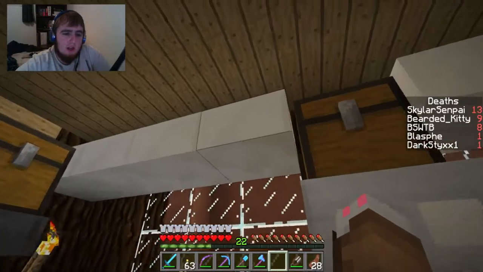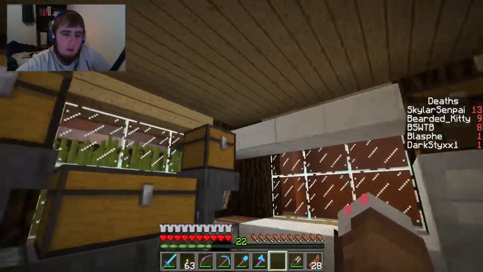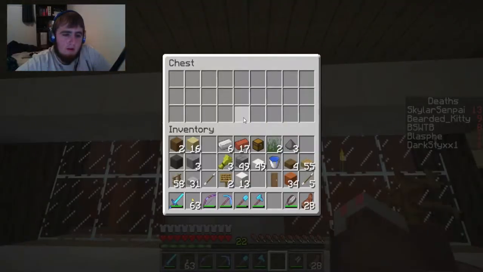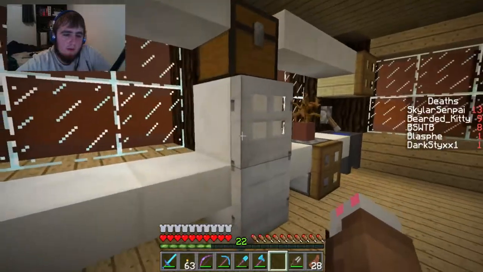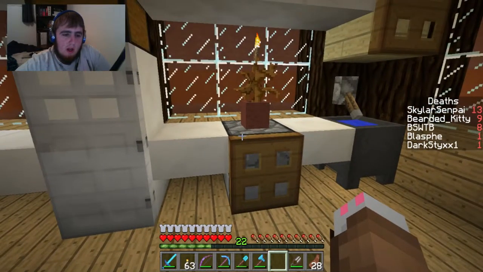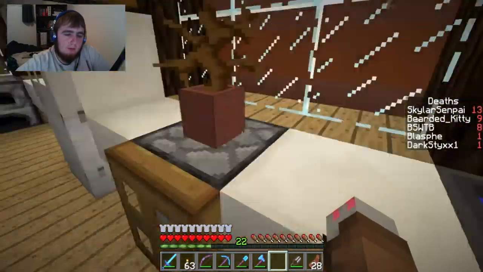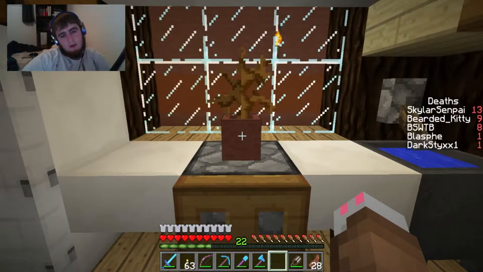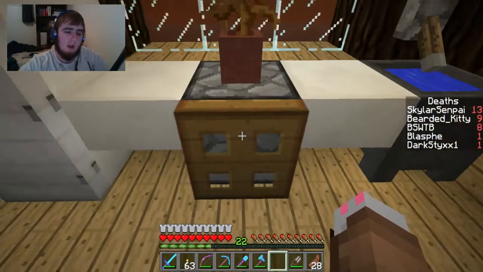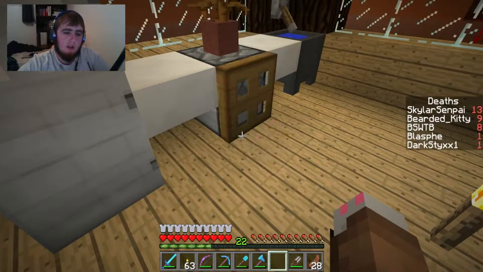I tried a full block of quartz, and I didn't really like how it looked. And then I just put it like this, and I found it was okay. Then there's just a bit of storage on top of the fridge, and I really like the fridge. And here, it's just a furnace with a trapdoor, and then I put a flower pot on top, and then put a dead thing in it. But this is supposed to be a dishwasher, and that's the door.